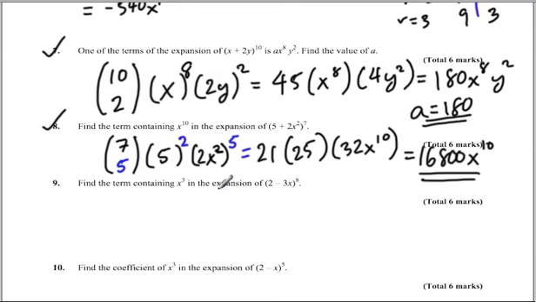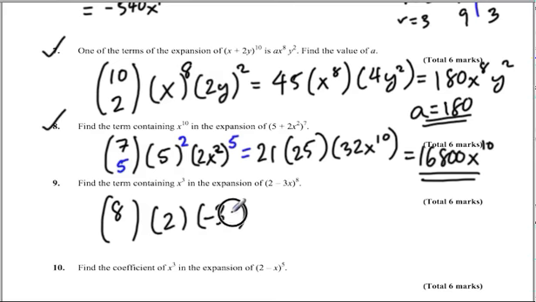All right, find the term containing x cubed in the expansion of that. So same deal as always, 3 terms. So this is going to be to the power of 8, so that's 8. The first term is going to be 2, and the second term is going to be negative 3x. We want the x cubed term, so this is pretty straightforward, right? Obviously, this number has to be 3 because 1 to the power of 3 is 3, and the second number has to be 5 because these two exponents have to add up to 8. And then finally, this number here is 3 because the number over here is the same as the last one over there.